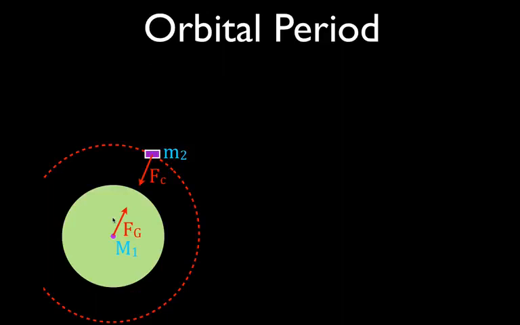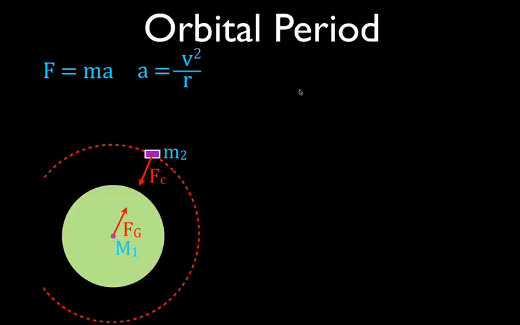We're going to start with M2, the force acting on M2, which we said is the centripetal force, and we get that force from Newton's second law, which is F equals ma. But when an object is moving on a curved path, the acceleration is equal to v squared, the velocity of the object squared, divided by the radius of the object's orbit. You have to remember that the radius is from the center of the central mass out to the object. It's not just the height of the object above the surface of the central mass. This radius is from the center of the central object.